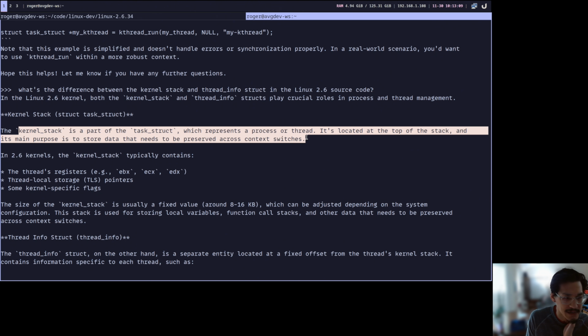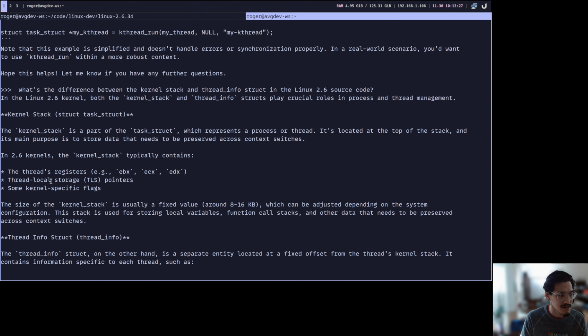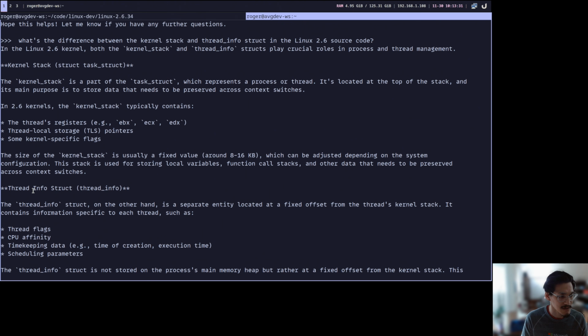It's located at the top of the stack, and its main purpose is to store data that needs to be preserved across context switches. So literally kernel stack, like stack memory that is going to exist across all processes. So it's like thread registers, thread local storage, kernel specific flags.